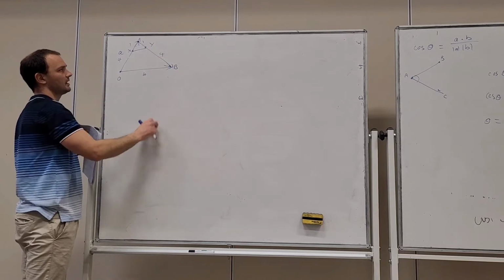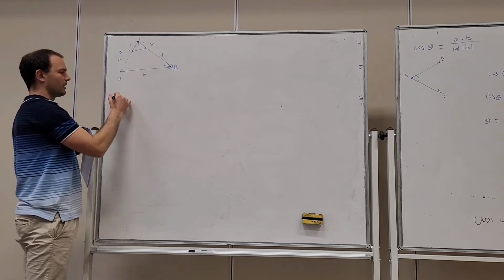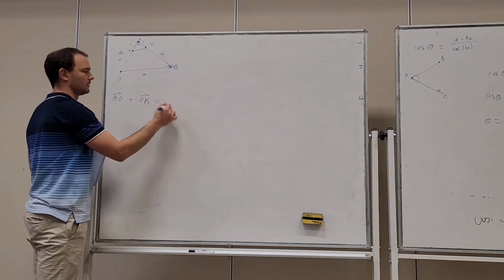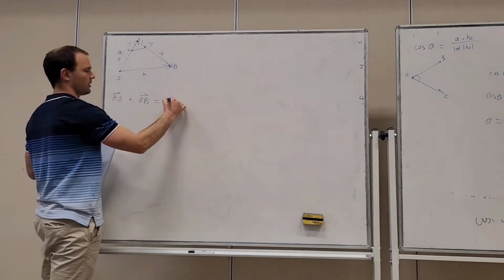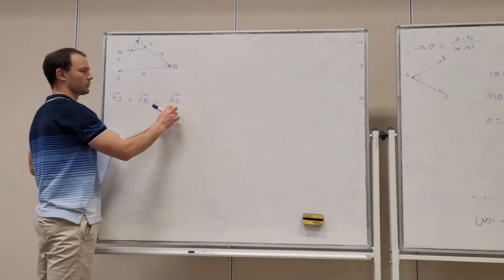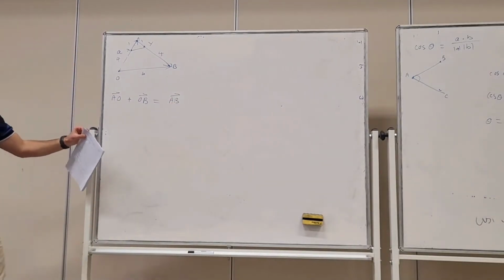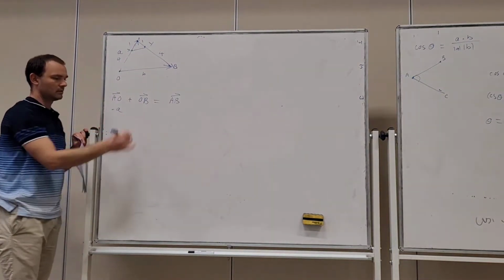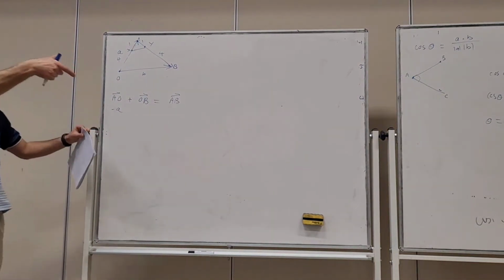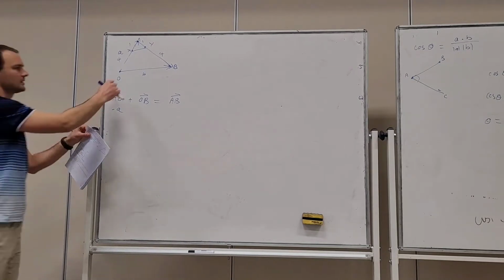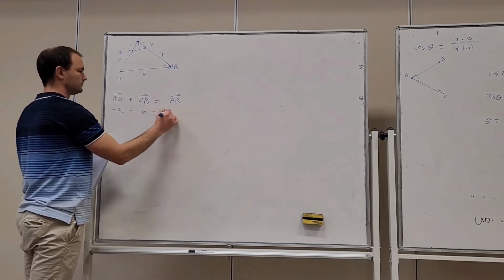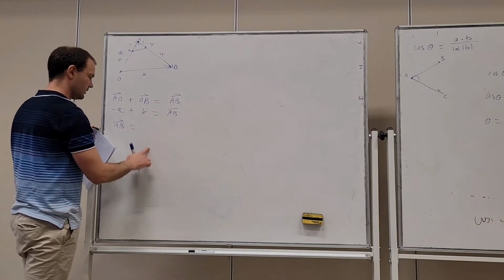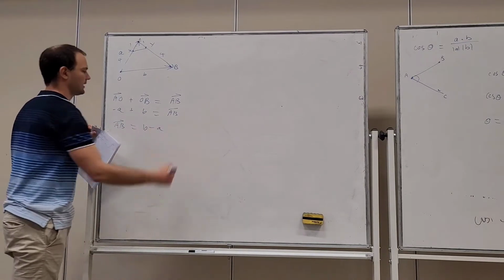If we want to go from here to here, we're going to need to do AO plus OB is going to equal vector AB. That's what we're trying to find, right? We're trying to find vector AB. Now, vector AO is negative A. Alright, so it's A going in the opposite direction. And vector OB is positive B. Alright, so this is a 1-mark question, but I've just made a bit of an elongated argument there. B, take A.